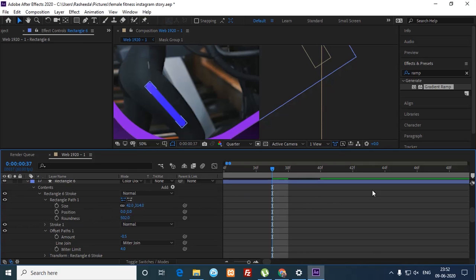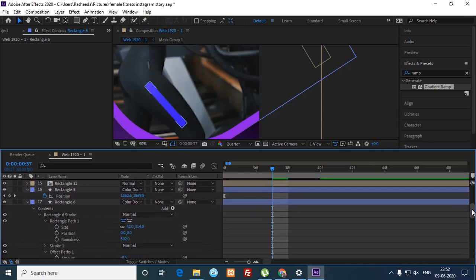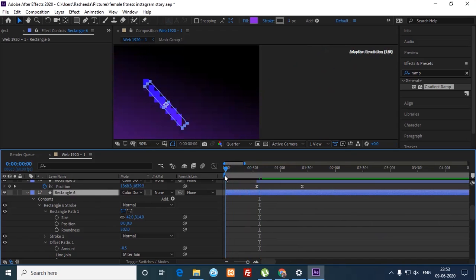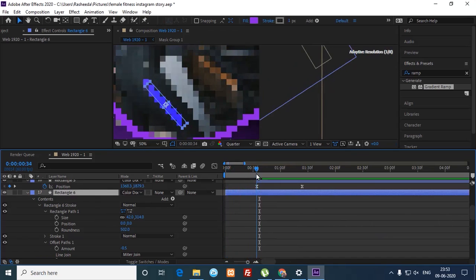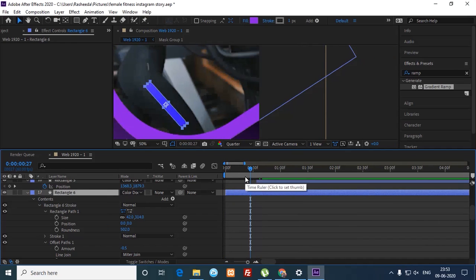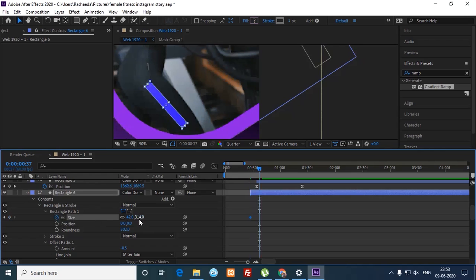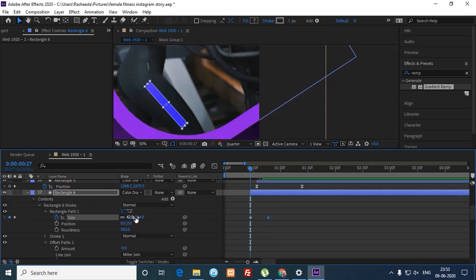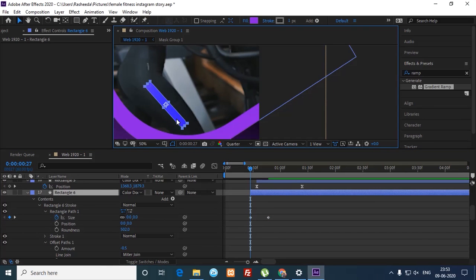I'm going to animate its scale value. Size 0. Nothing's happened. Yeah.